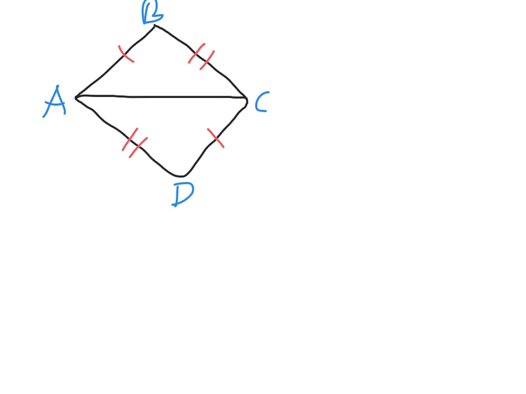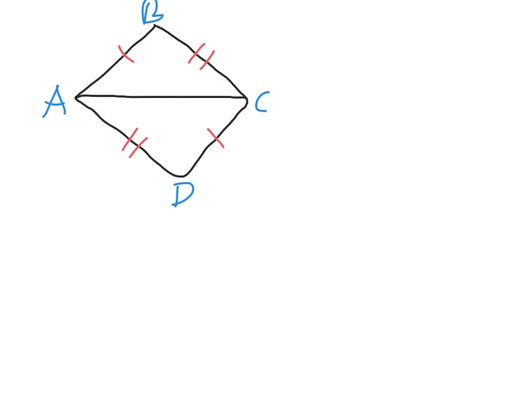Alright, now we have two triangles, and yes, they are triangles. I'm sorry, I can't draw. We have two triangles, and I'm telling you that they're congruent. And we'll find very soon that just with that picture you can actually tell that they're congruent. But that's in the future. For now, I'm telling you those two triangles are congruent, and first part, I want you to name the parts that are congruent.